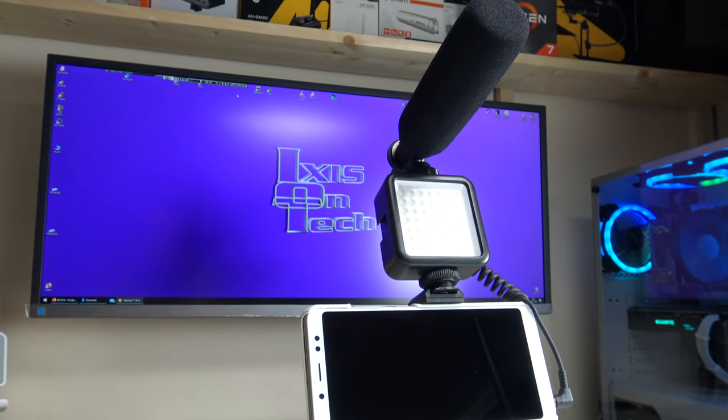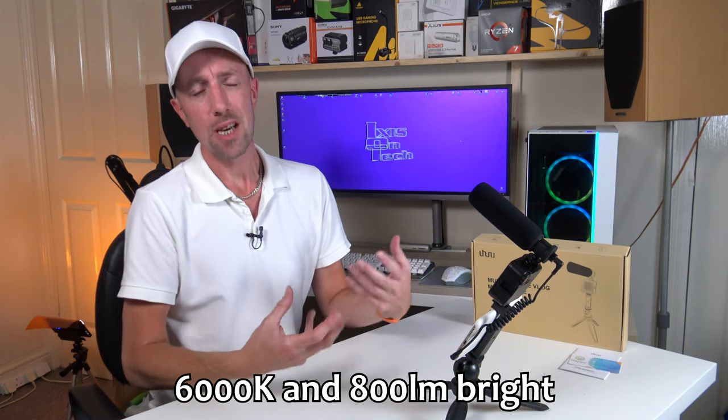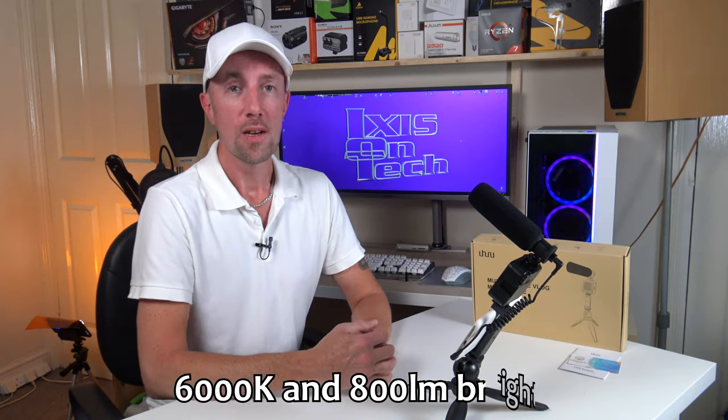I'm going to point this at my face so you get to see a different view of me from down there. I've already got Open Camera installed, so let's open it up and flip the camera around. I've got my studio lights on at the moment — I'll turn them off and just use the LED light, which by the way gives off 6,000 Kelvin temperature, so it may be a little bit too white. In Open Camera settings, click on Camera Preview and scroll down — you'll see an option for Show Audio Level Meter. Make sure that's ticked so when you're recording you can see your audio levels going up and down. So let's hit record and hear what the microphone is like.